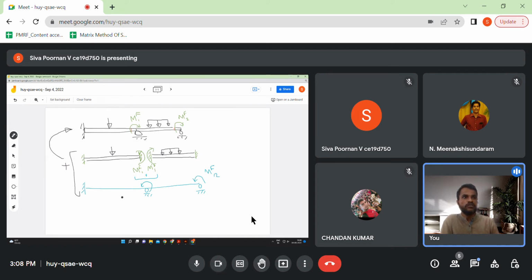This structure I know how to analyze from the matrix method of structural analysis, which we had seen in the previous class, and this one we know how to solve using the force methods that we would have seen earlier in the course. If we have a fixed beam subjected to some intermediate loads, I can solve it using the conjugate beam method or any other methods that you would be familiar with, right? Both these problems we know how to solve, which means in total we know how to solve the actual problem given to us, right? So this is the way you can solve a beam subjected to intermediate loads.